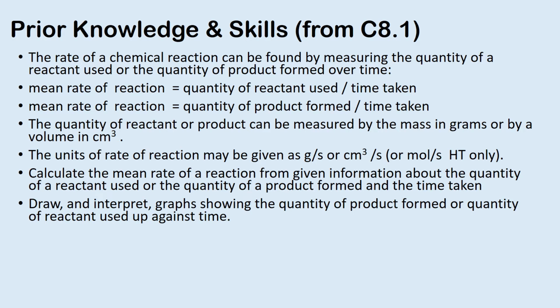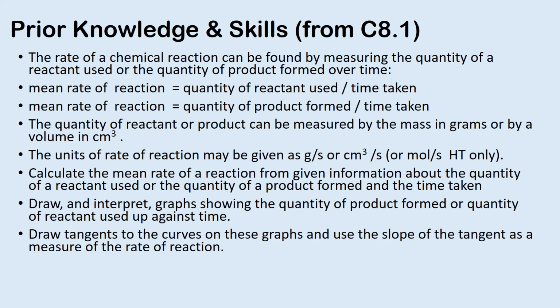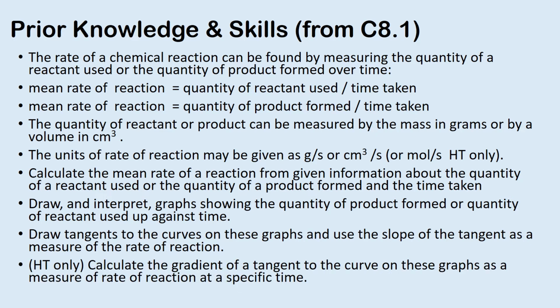To get the exact rate of reaction from a curve, first of all, you might have to draw the curves. Obviously, I haven't seen you doing that, but you can do that yourselves. And then if you have got a curve, obviously you need to draw a tangent, just like I showed you last time. The gradient of that tangent should be calculated just like in the last lesson. So that's the stuff that we did last time.